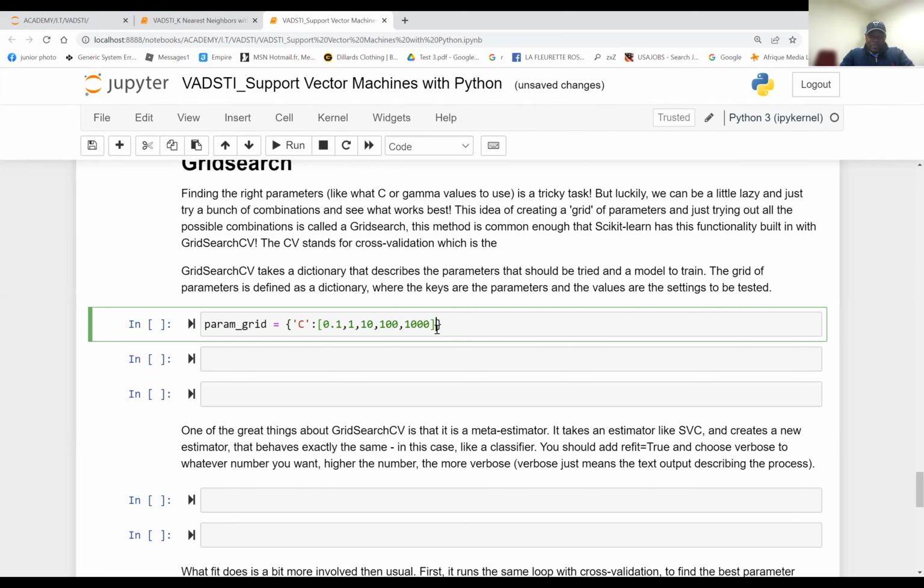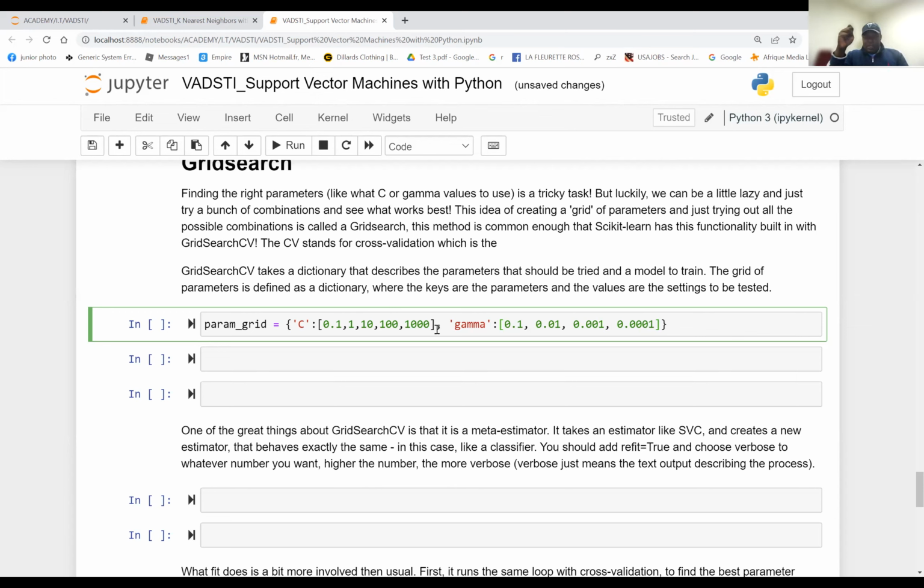And then the second key, gamma. For the values of gamma, I'll choose 0.1, 0.01, 0.001, and let me stop at 0.0001.